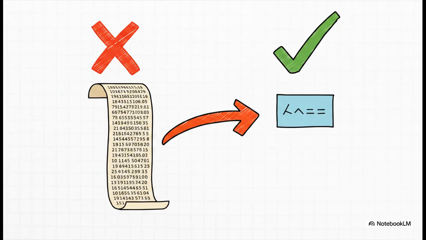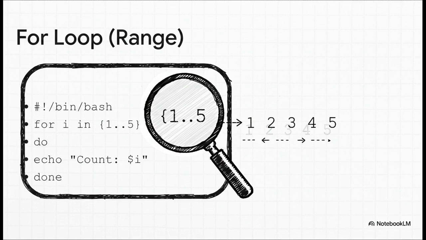But what if you wanted to count to 1,000? Typing out every single number would totally defeat the purpose of automation, right? Well, thankfully, Bash has this fantastic shortcut for exactly this situation. And here it is, that shortcut in action. Instead of typing out 1, 2, 3, 4, 5, we can just use these curly braces with 1..5. Those 2 little dots tell Bash, hey, generate the whole sequence for me. It's so much cleaner, it's faster, and it gives you the exact same result. This is a real game changer.